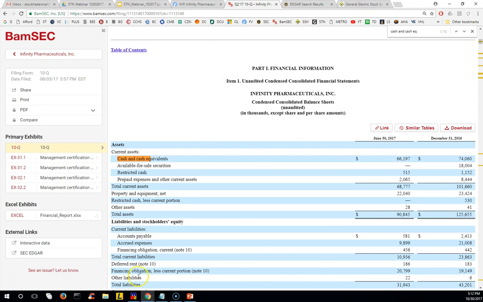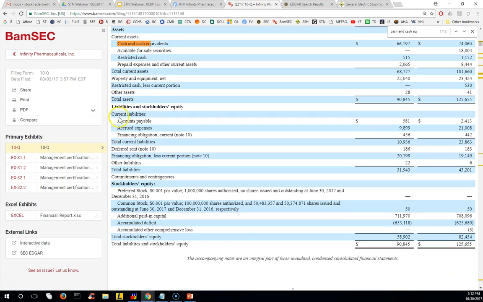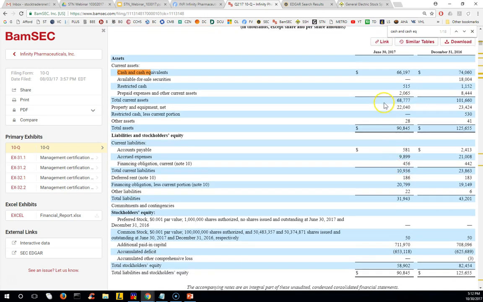I also take a look at the total current assets. So 68 million, roughly 69 million. And I will round up, by the way. It's not an exact science. I want to get a quick and dirty understanding of their financials. So I look at both current and total assets, and then I'm looking at liabilities. Here are our current liabilities of just about $11 million. So what does that tell us? Well, they certainly have the cash to pay off their liabilities. Their liabilities went down from the end of 2016 to the end of June 2017.